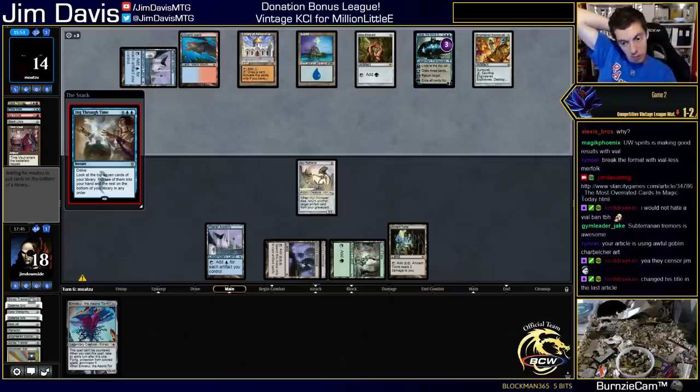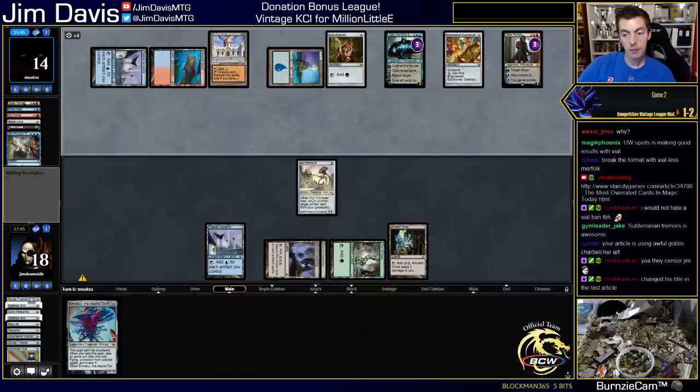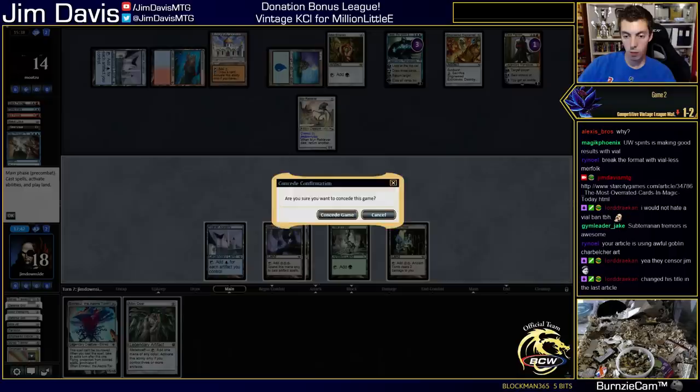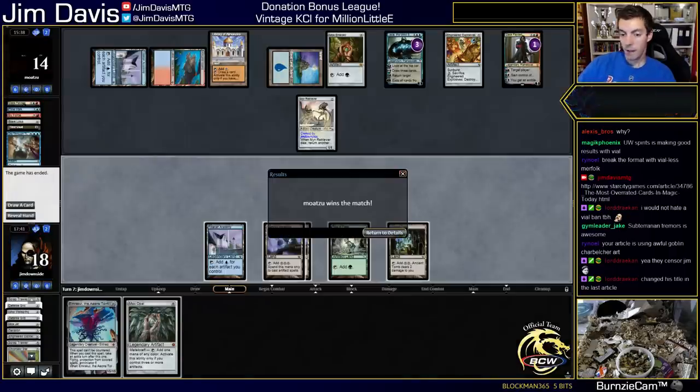I mean, if Mishra's Workshop could cast Emrakul, we'd be close to casting Emrakul, right? 3, 6, 7, 8, 9, 10, 11. Dack Fayden. The greatest thief in the multiverse has stolen my Myr Retriever. Alright, we're going to go to the next game. If there is a next game, is there? Vintage is tough.